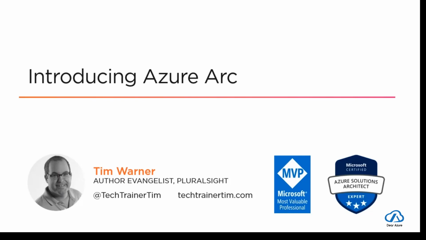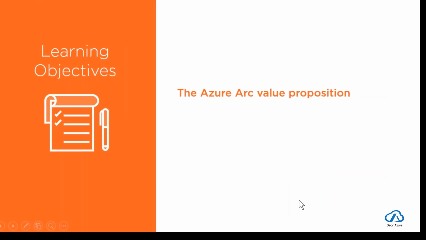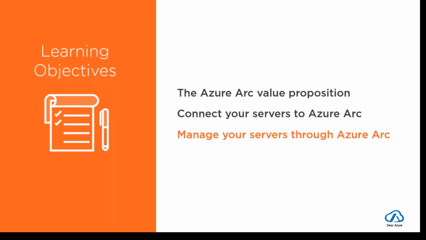So what we'll do over the next hour is understand Azure Arc. Hopefully you're seeing my slide deck. I have three learning objectives. First, we're going to briefly understand why Microsoft developed this product called Azure Arc and what value it brings you in your business. I'm going to do a demo to show you how to start using Azure Arc for servers. You'll learn how to connect both Windows Server as well as Linux machines into your Azure subscription. And then we'll look at, again in demo, some of the things that you can do in Azure through the Azure Arc service.